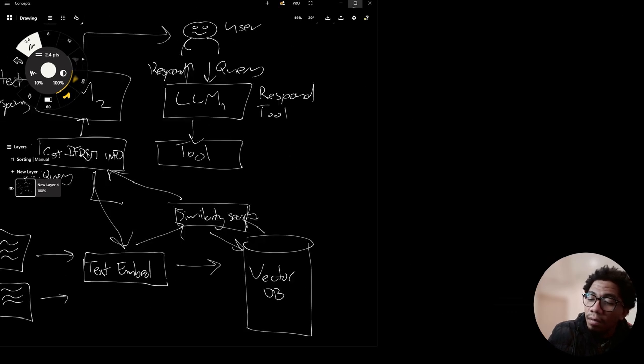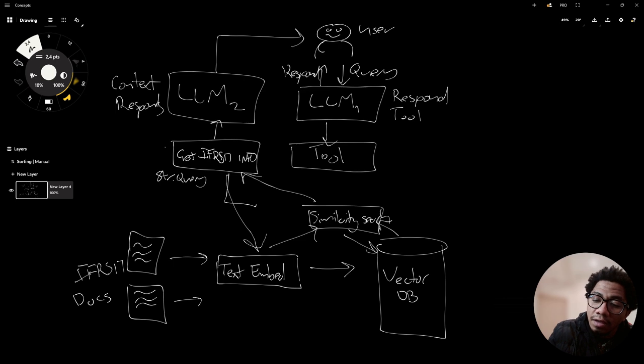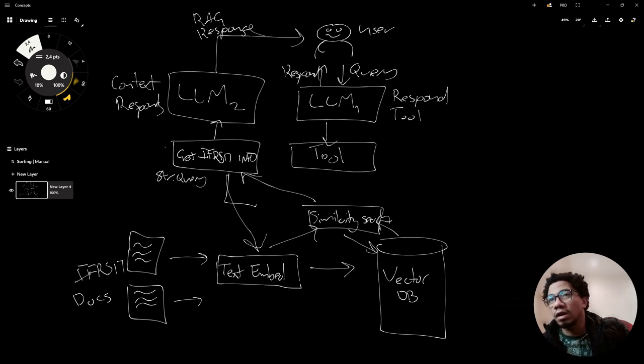And that there is a RAG-based response. So this is essentially the system that we can build.